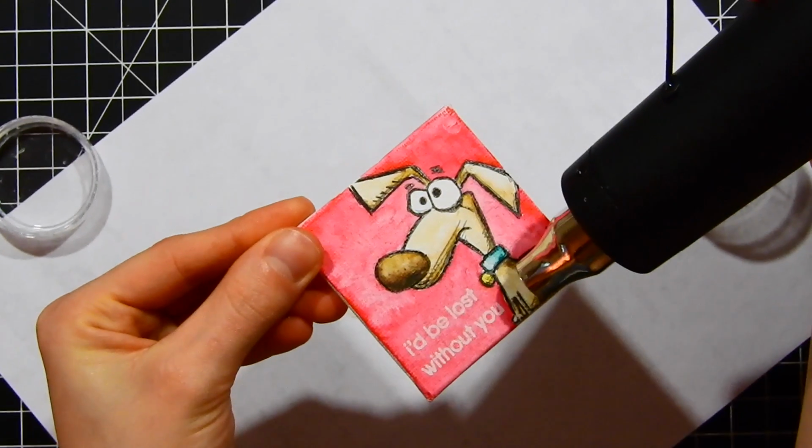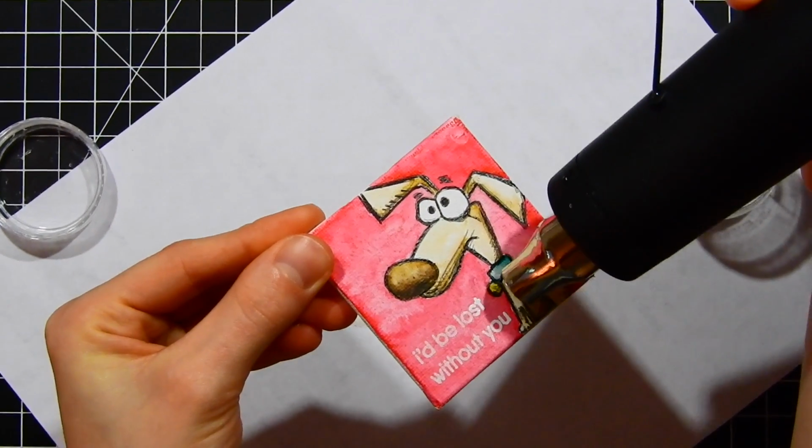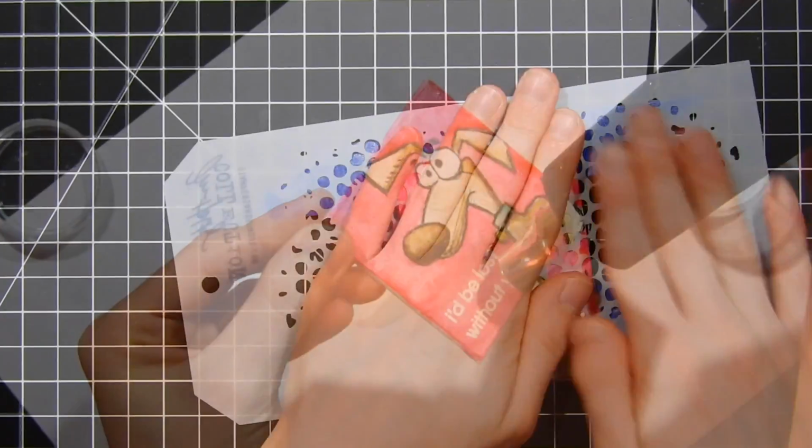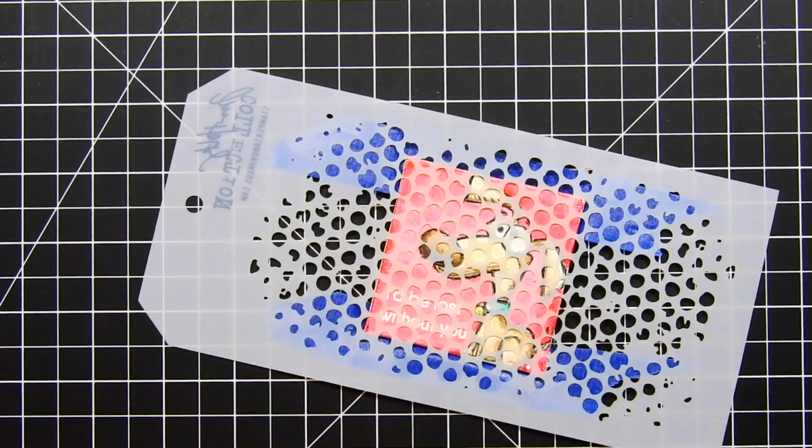And one thing I love about the distress crayons is once they're dry, unlike the inks, the embossing powder doesn't stick to the crayon very easily because it dries pretty quickly and it's not wet after it's been dried.